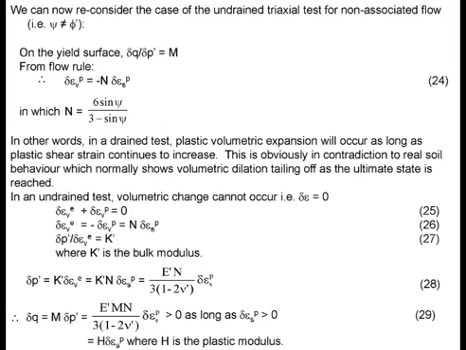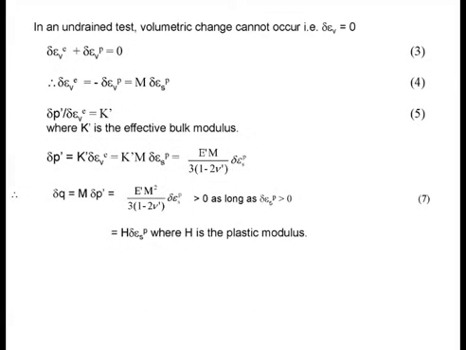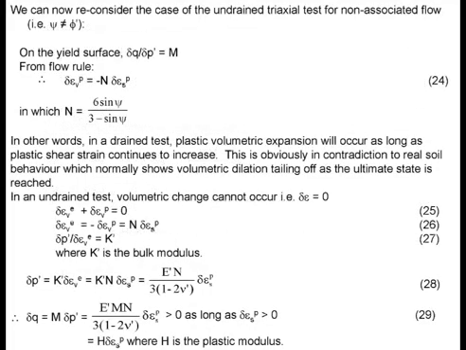And then you apply the same relationship again. Delta P dash divided by the elastic volumetric strain increment equals the effective bulk modulus. You will then get this expression, and if you compare it with the previous expression that we have, the only difference is that instead of m, you get n. You understand? Instead of the m there, here you now have the n.